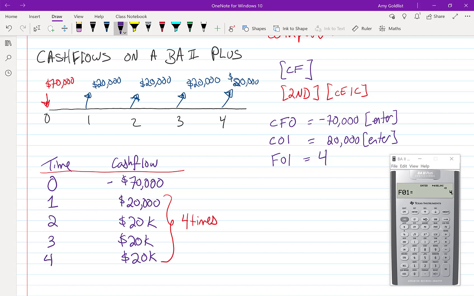Now I'm going to go to the net present value button because we've asked for the net present value. So I press NPV and now it says I equals. I here is going to be my minimum annual rate of return. It was 10 in our problem. So I'm going to put 10 enter to show that it's 10.